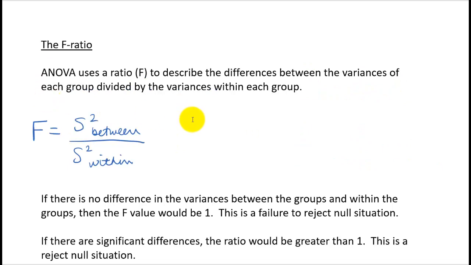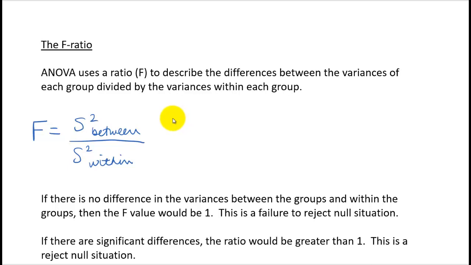The F ratio is the meat and potatoes of this lecture in terms of how to understand why we are comparing the amount of variance between and the amount of variance within. The estimated variance between the groups is fairly easy to figure out, but it does take some careful plugging in of information. But here's what we're talking about when we're talking about the population variance between the groups. We are talking about finding out how much variance there is between the means of the groups.